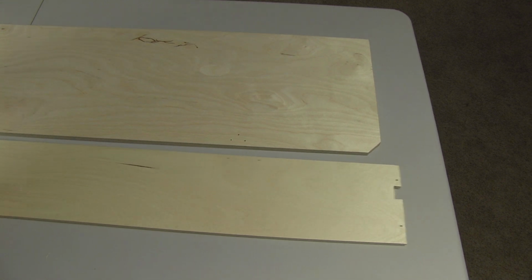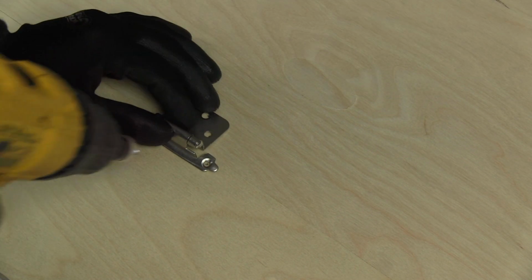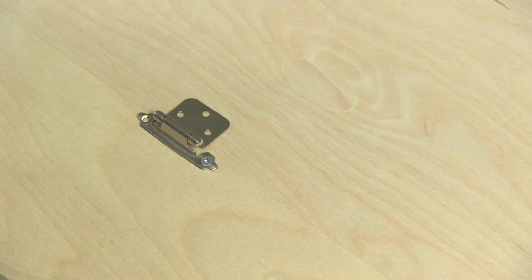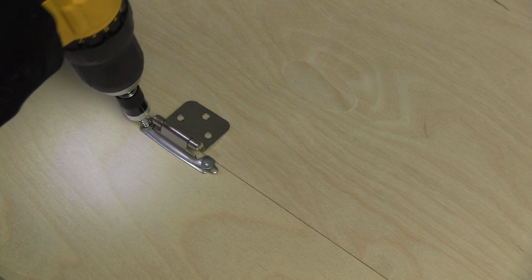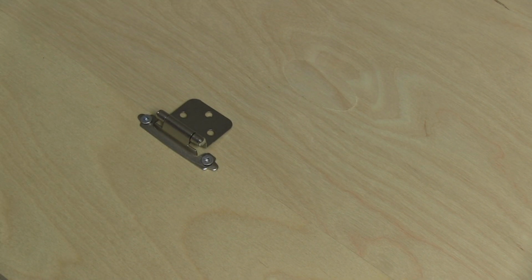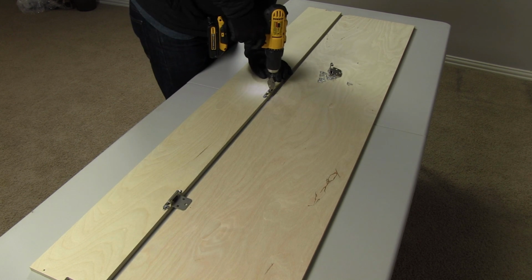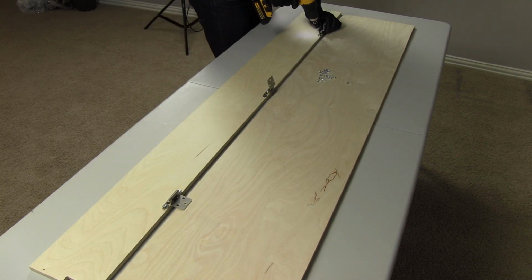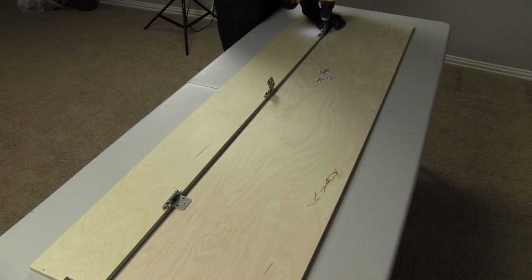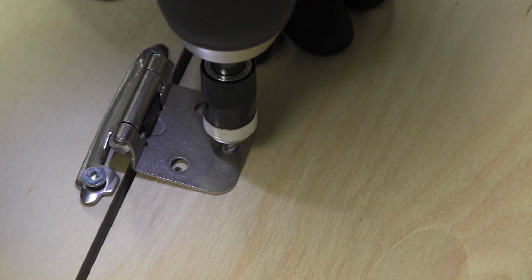The next step is to assemble the headboard shelf, using the headboard shelf brace and the headboard shelf, lining up the holes, and connecting them with these hinges. These hinges use 1/2-inch screws, and I'll start by putting 1/2-inch screws in the 2 bottom holes on each of the hinges. When I'm done with those 3 hinges, I'll do the same thing with the 3 holes that go into the headboard shelf itself.